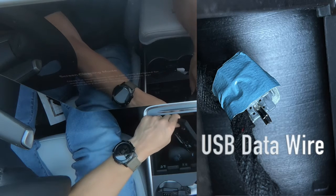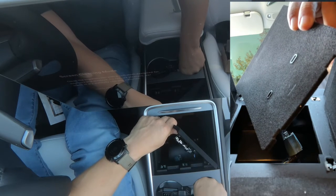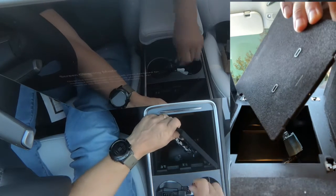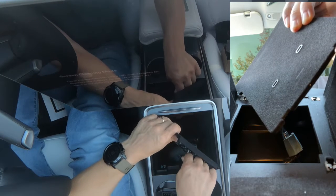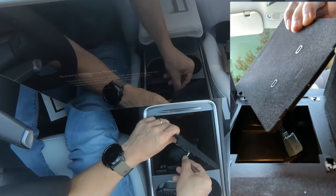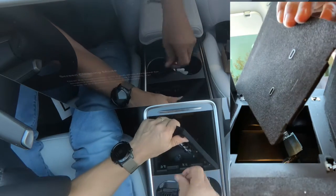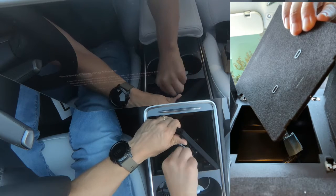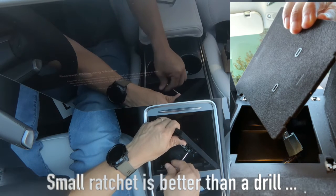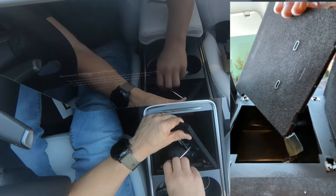Using that screwdriver, or the Allen wrench, remove a couple of screws. There are three screws, and we're going to go ahead and remove those. Before removing the screws, I tried to disconnect the power wire, but the space inside the console was too tight for my hands. The three screws were in an awkward position, so it took several minutes to remove them. If you have a drill with this bit that might be easier, but it might be a little tight to get a drill in here, so this tool might be the best option.